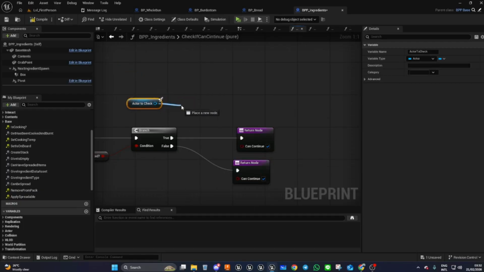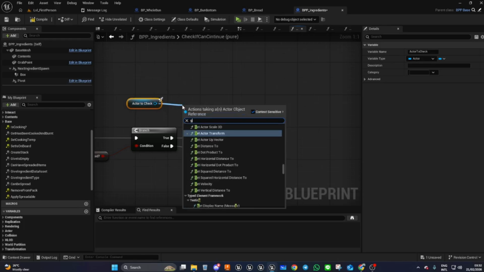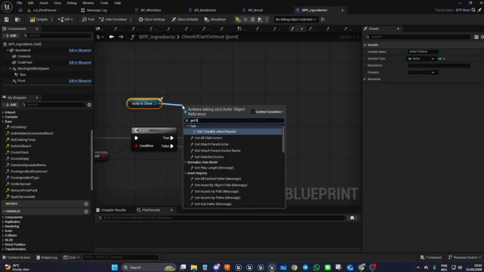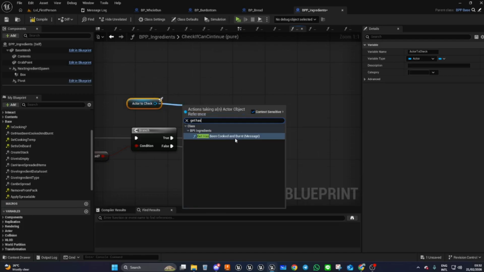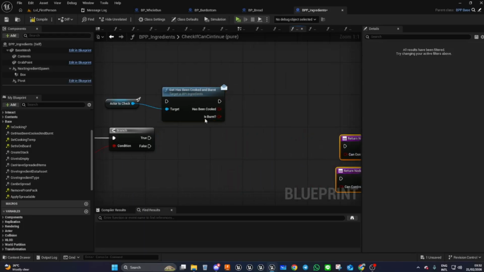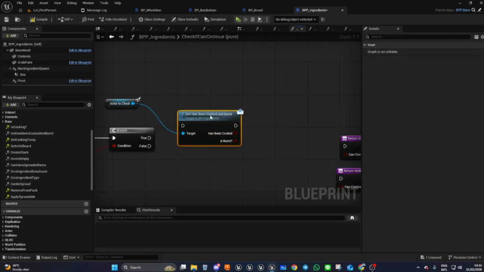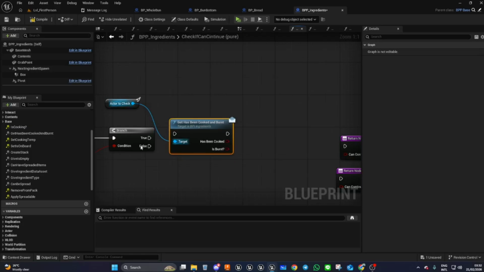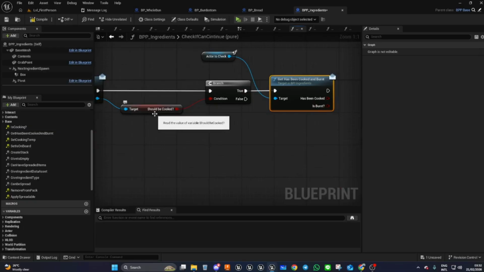Then we're going to run the get has been cooked or burnt message. We're going to just disconnect these, move these out of the way for a little while. We're going to run this off the true. Should it be cooked?